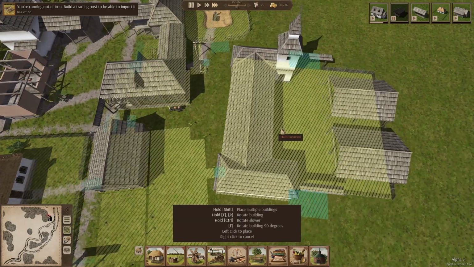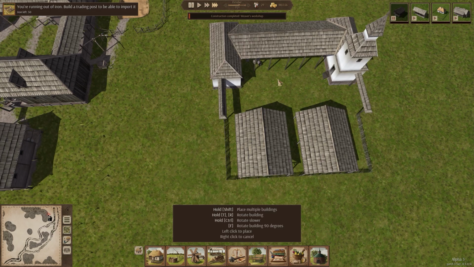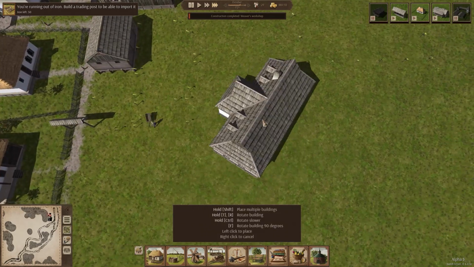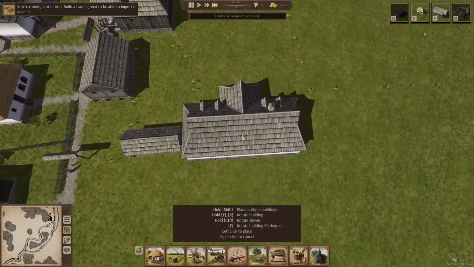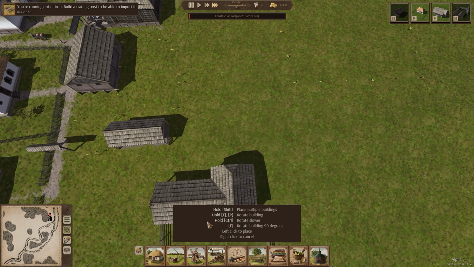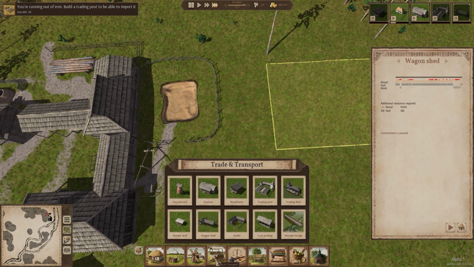And a trading post. Trading posts. Maybe we can put it kind of on the other side of what's going to be like the market square in a way. Almost like a town entrance. And we can do a town hall. Kind of here. Or... don't know about that. A wagon shed. That sounds like it should be attached to the trading post in a way. Heck if I know. We'll just throw that there and we'll just throw it on pause.